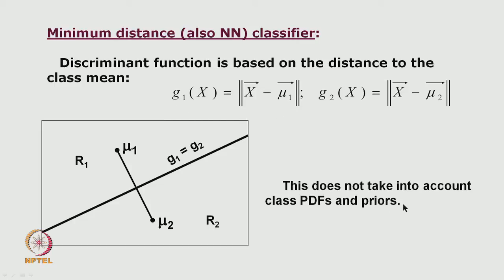In statistical terms, if you go back to the slide, this method of G's does not take into account class probability density functions or PDFs, which can be modeled by a multivariate Gaussian density function, and the class priors. So, if you do not want to use them, the minimum distance neighborhood classifier will work, but it is dangerous to sometimes use this minimum distance classifier without taking class priors into account. You may get classification errors if you do not take class priors or class distribution functions into account. This has been discussed already earlier as an introduction to the classification task by Professor Murthy and myself.